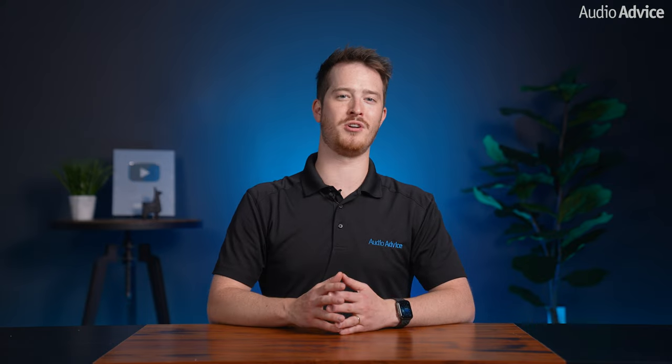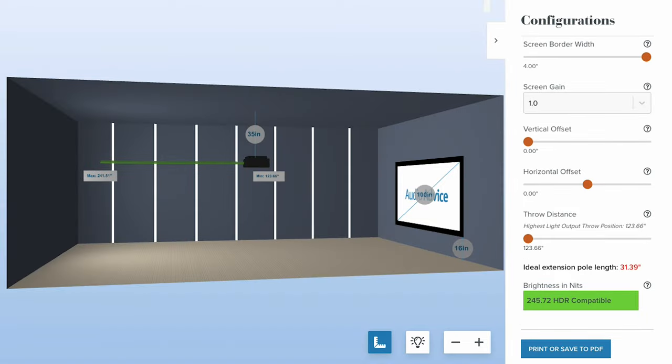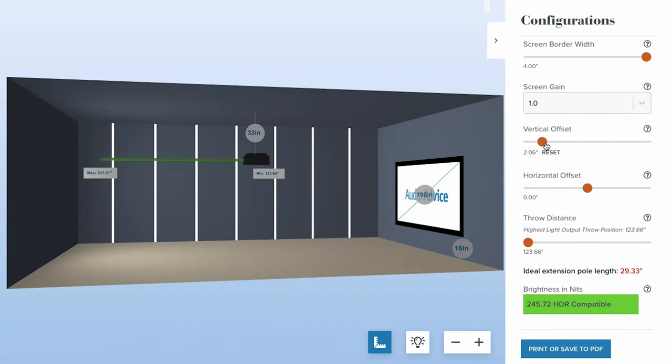At AudioAdvice, we've installed thousands of projectors across the United States, and we realize that not every single theater room is exactly the same. So for more advanced features, try out our free projector throw distance tool, where you can actually make more adjustments such as changing the vertical offset to raise or lower your projector from the ideal position if you need to do so.